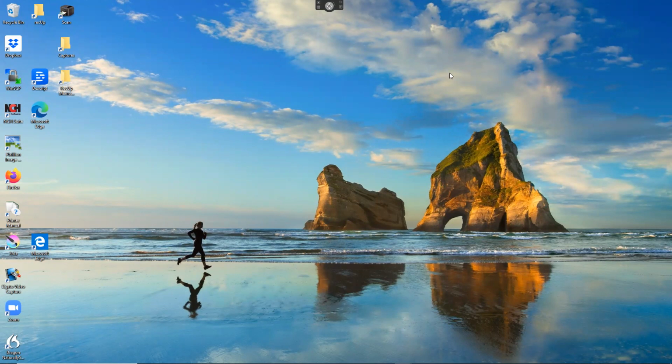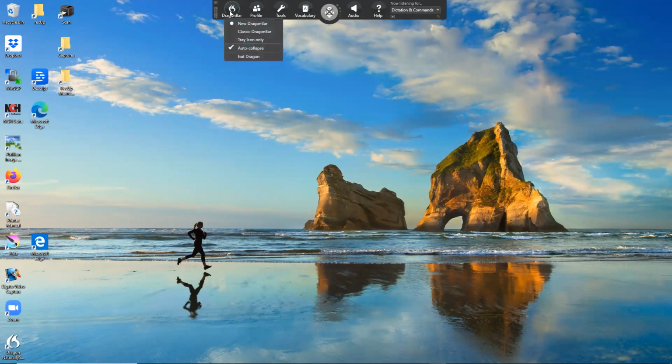Okay, first off, I want to show you something about Dragon Bar. There's your Dragon Bar, okay? And you notice how it takes up a lot of room. However, when I click somewhere else, you notice how it minimizes, okay? Now, if yours is supposed to do that by default, I believe, but in case yours doesn't, you can go up to it, maximize it like this, and then go to Dragon Bar and click on, see how mine is checked. If that's not checked, then check it.